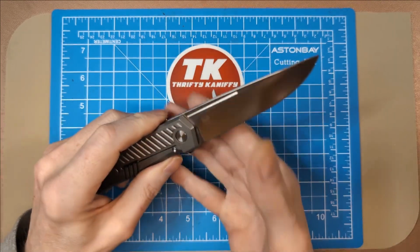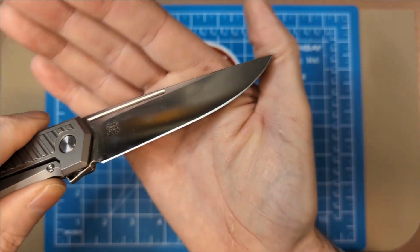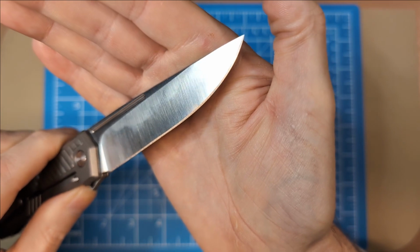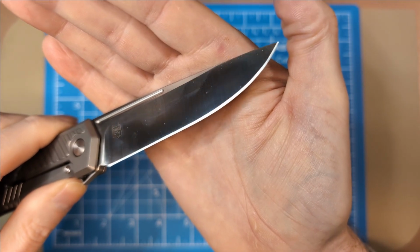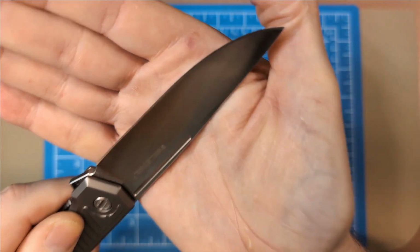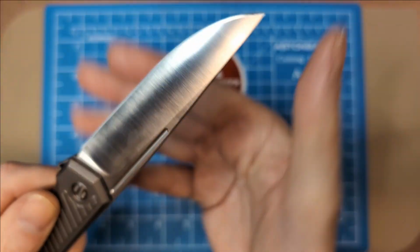We have, like I said, about a 3.7-inch blade, pretty long blade. Really nice grind lines on there. Like I said, it kind of matches the box, the way they've done that. You can see the way they've got those vertical grind lines on there. There's a look at the blade edge, very evenly done. They always do a fantastic job on their blade edges, I think, Real Steel. And there's a look at the other side, very evenly done, good geometry, good point on the blade.